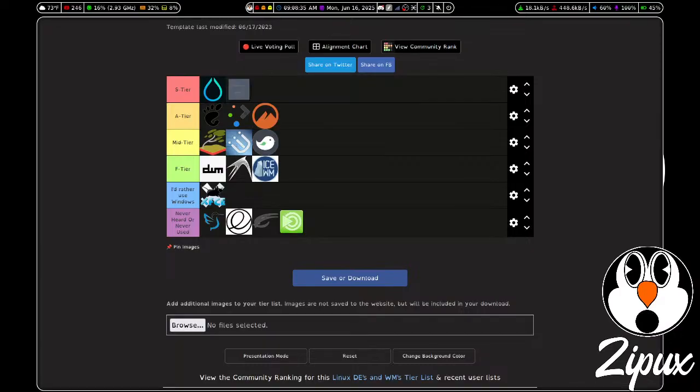So here's an interesting story. Before I begin, the too long didn't read: I'm using the Chili theme for my login screen for SDDM.